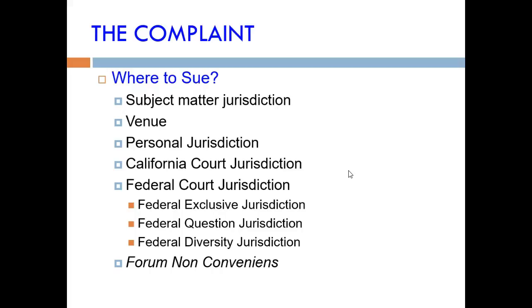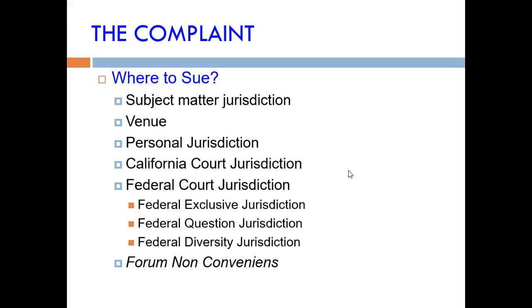All right, so also there's personal jurisdiction. A court has jurisdiction over any person who lives in their territorial jurisdiction. Meaning California has the right to adjudicate any case against a person who happens to live in California. And so that's the reason why, for instance, if we have a transaction between us in California and a person in New York via eBay, for instance, we can always sue in New York for our defendant because the New York courts have personal jurisdiction over that New York resident. California doesn't have jurisdiction over the New York resident, but New York does.